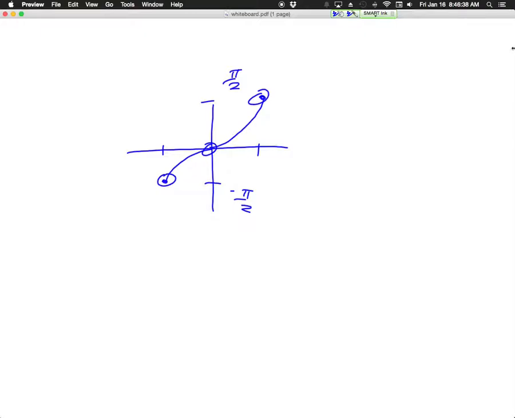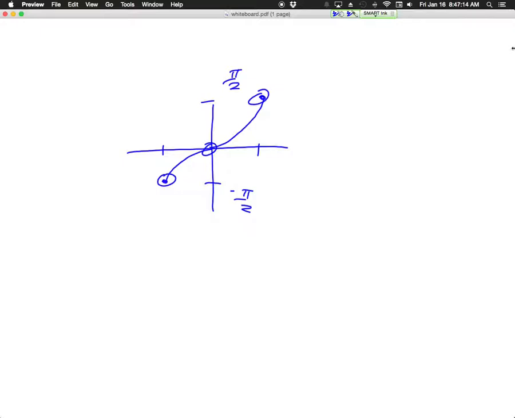Okay. Now, what else did we use the graph to help us figure out? Here's what the other part was. You guys with me over here? The other part was if I had a negative number inside of an inverse trig function, we needed to know how to handle that negative number. So how do we handle negative numbers if we're dealing with an inverse sine? We just make it negative.